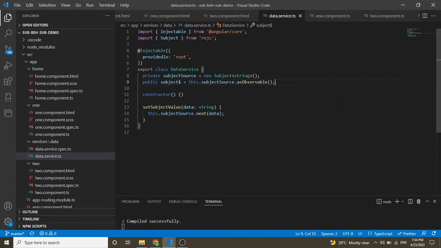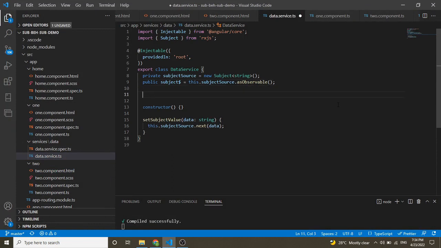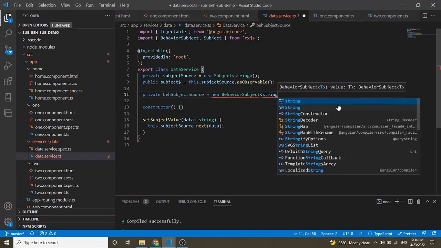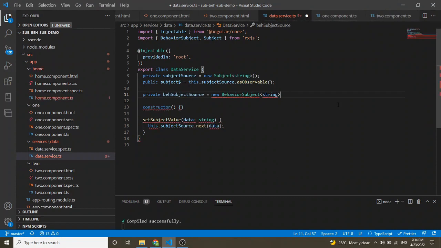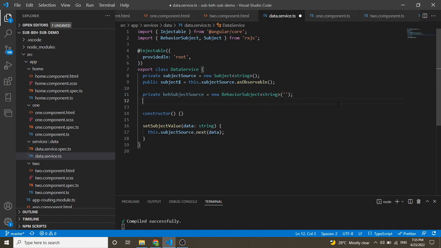Let's create an instance of behavior subject, behavior subject of type string. We have to initialize it with some value, otherwise it will not work. So that's the difference between subject and behavior subject.